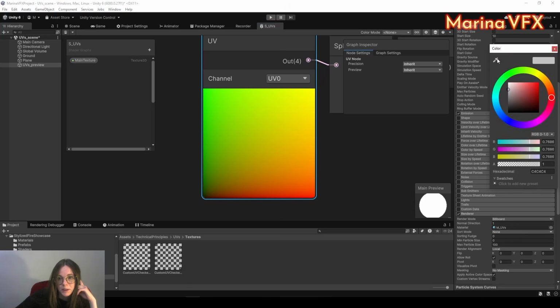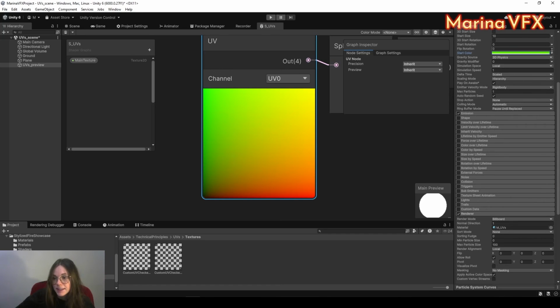If we take a value from this corner, it will be more green and less red, and this is how the data is stored.